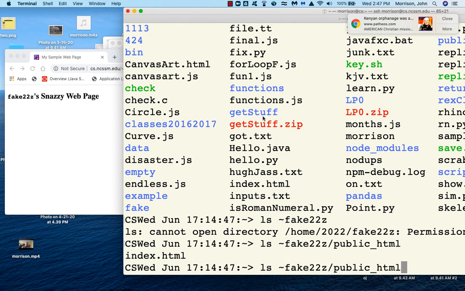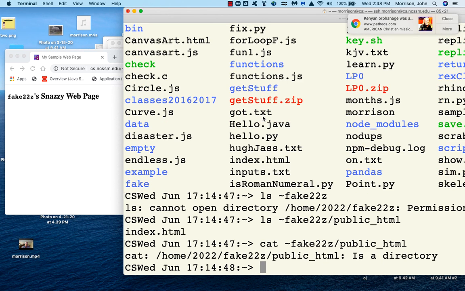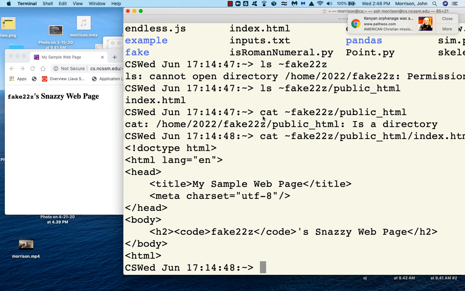In fact, I can even do this. Oh, and I need to say ./index. And there's my index file. Okay, so others have permission to see the files in my web directory, but they do not have permission to see files in other directories.